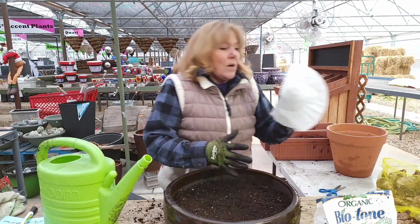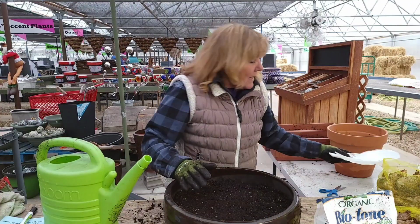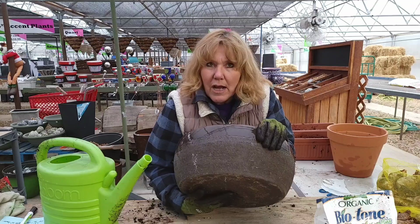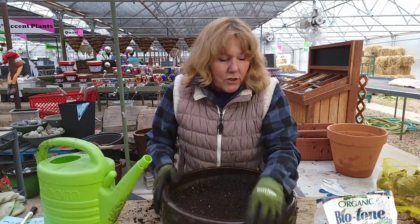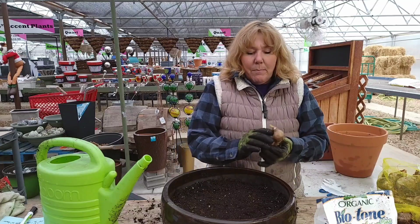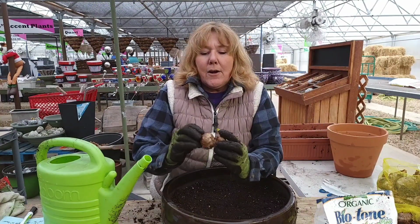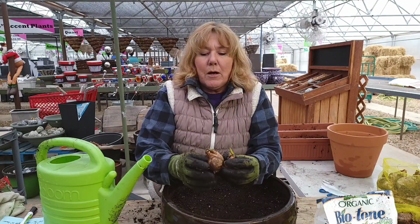And so what I did was I took a coffee filter and I put it in the bottom of the pot. That way I still have water that will come out the bottom, but it'll stop all my dirt from falling out. So what I'm gonna do next is I'm gonna actually plant some daffodil bulbs. And you can see here, you've got a grow point right here, and you've got a mass of roots down here at the bottom. So this is actually 2 bulbs.